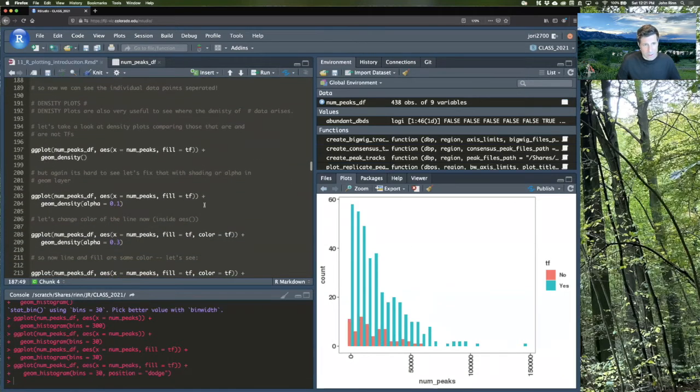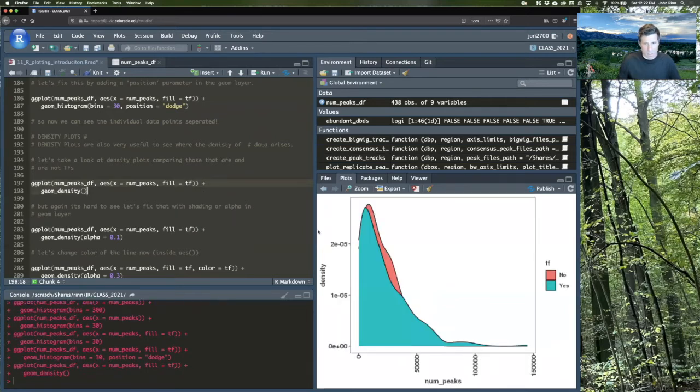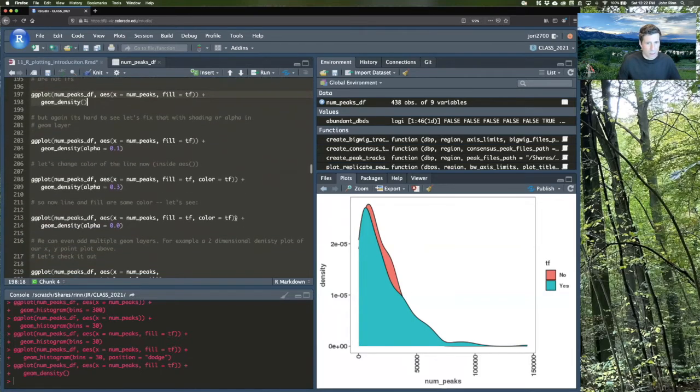An even better way to see these sorts of plots, where you have two very similar distributions, is a density plot. So now we can just add geom density to this exact same first line and see what it looks like. We're filling by TF, but we're going to make it a density plot. And again, okay, now we're at the same problem where we can't see them very well. First I should mention that on the x-axis we have number of peaks as we indicated, but ggplot is going to default to what a density plot is telling you: where is most of your data. If you took the integral of all the area under this blue curve, it would equal 1 in a density plot. And the same for the orange one, it'll equal 1.